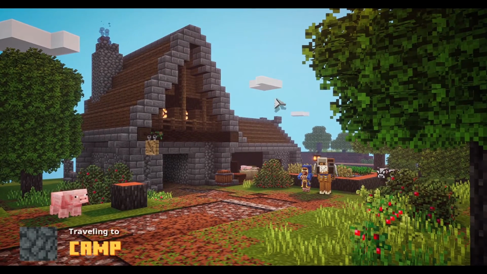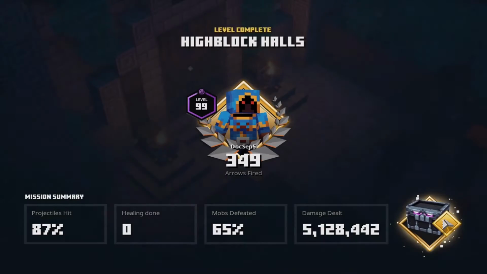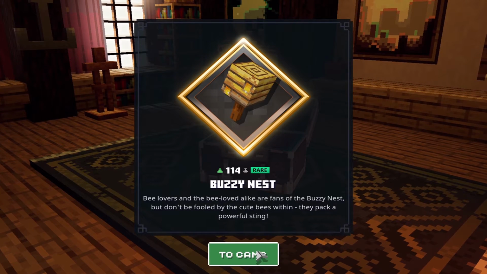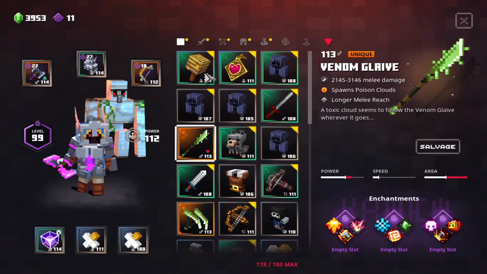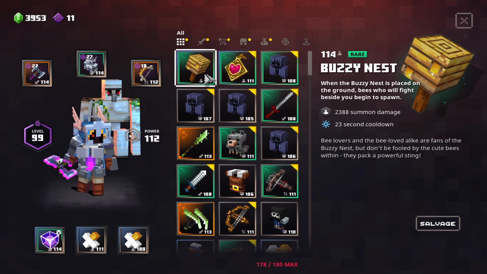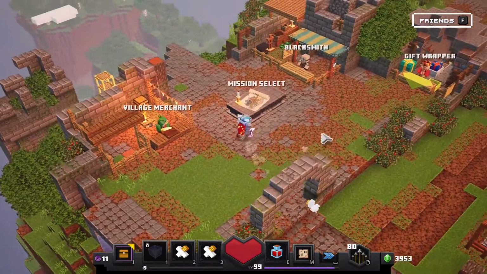Okay, guys, that was the next daily trial. We're gonna go punch one more set of mobs in the last daily trial. But let's see what we got here. Buzzness. Bee-lovers. So we can summon bees with that, huh? We're not gonna use the bee nest, but we are going to continue. I want to check something out.